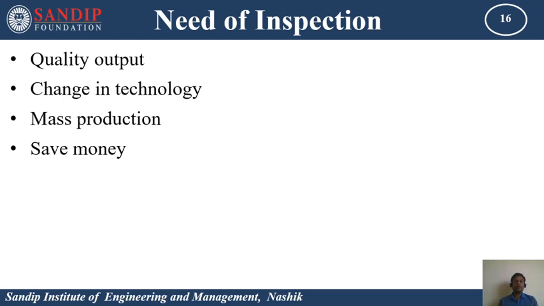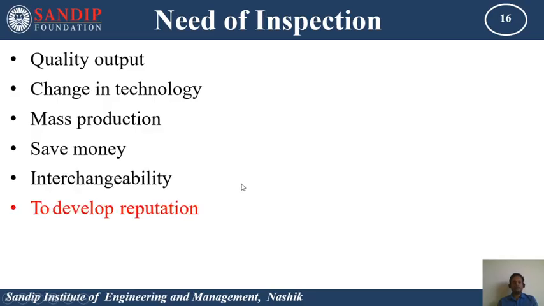so again we have to rework. Every time we need to spend money on that product. So if you are using proper inspection techniques and a proper measurement system, we can save our money on the investment and get good achievement on the products. Now the next one is interchangeability, and the last point is to develop reputation.